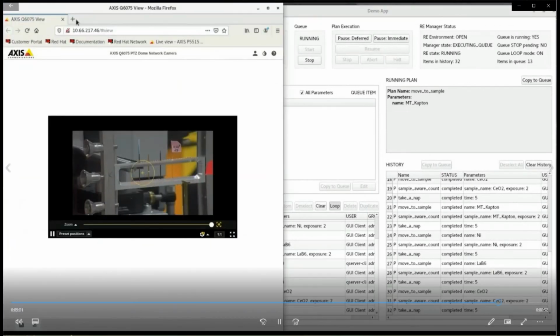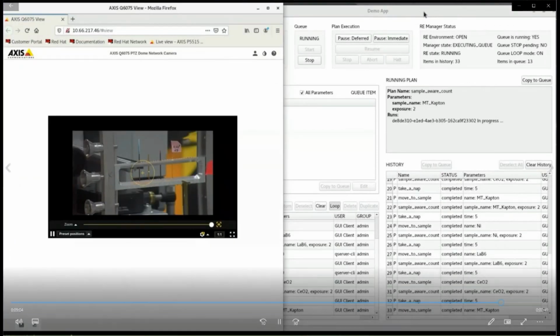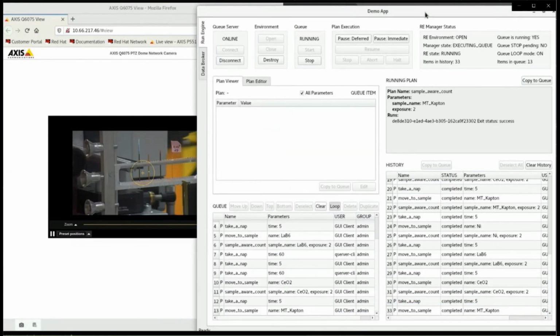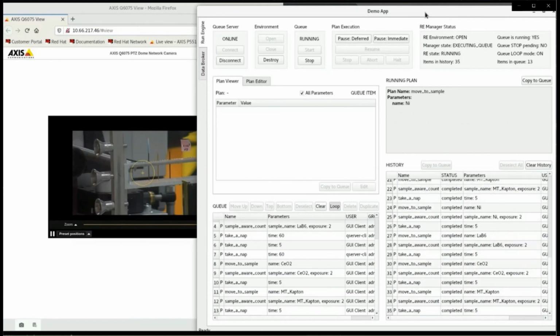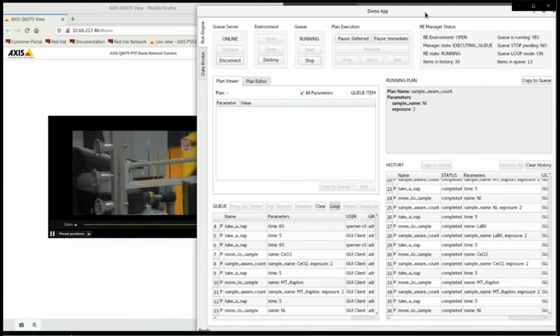Now, obviously, this is kind of a silly example. You wouldn't really do this, but it demonstrates the functionality is there. I see a lot of promise in this capability, particularly for things like adaptive scans or for artificial intelligence and machine learning applications on the beamline.